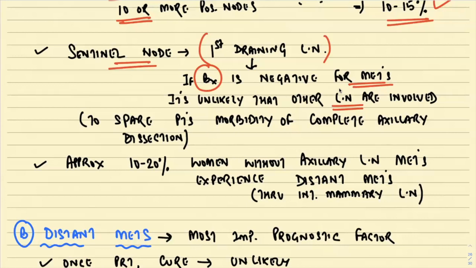That is the importance, because if metastasis is present, you have to carry out a complete axillary lymph node dissection. And this is a very, very painful surgery, because after this surgery, lymph cannot flow from the breast, and there is swelling of the entire hand region. This also increases the risk of some sarcomas in the hand. So to avoid this, we are doing the sentinel lymph node biopsy.